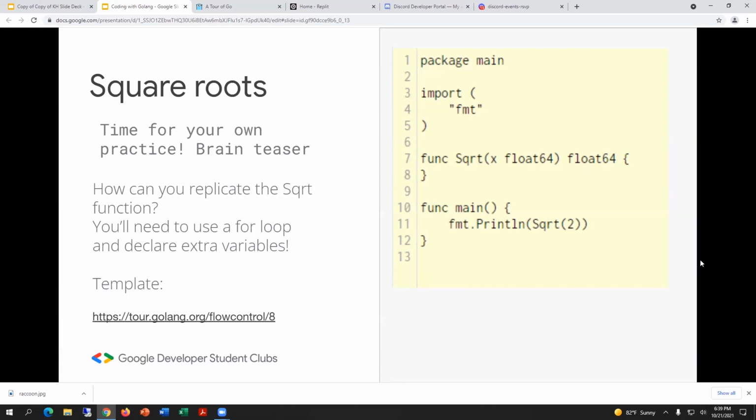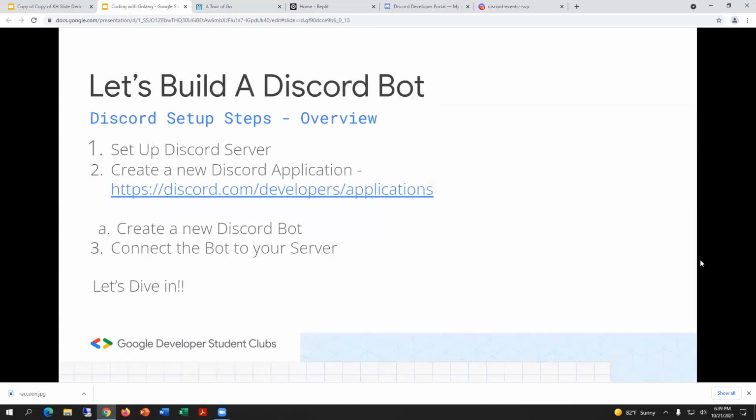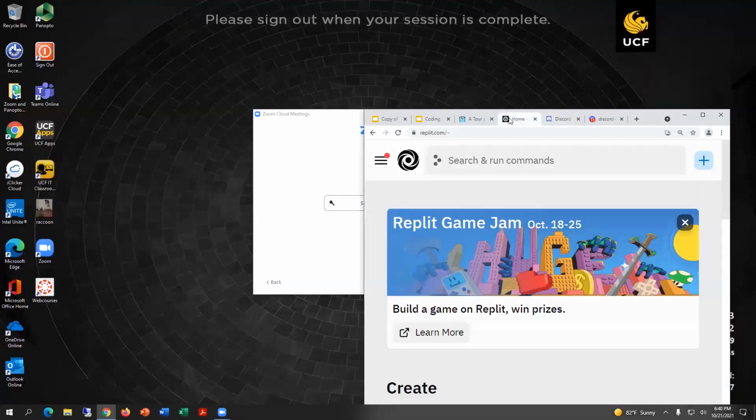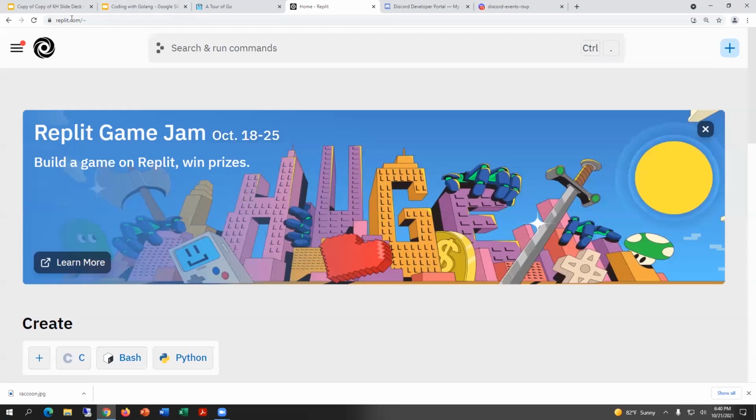For this, it would be awesome if you guys could open up Replit. If you don't have an account yet, we can go through the steps of creating an account. Let me scoot this over so you guys can see. This is the URL we're going to, replit.com, and I can also send that in the Zoom chat. So if you're in there, you have it for your access. You're going to create an account within here, because this is where we're going to work.